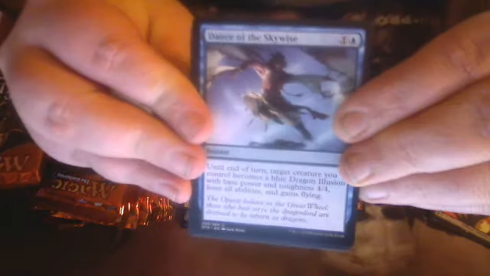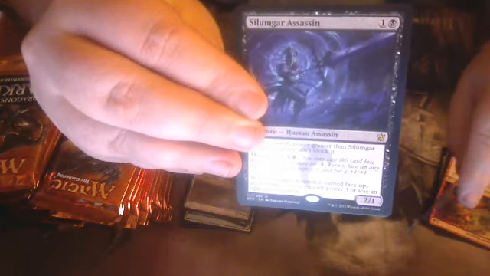Dance of the Skywise, Seismic Rupture, Marang River Skeleton, and a rare Silumgar Assassin. Silumgar Assassin is a 2-drop. Creatures with power greater than Silumgar Assassin's power can't block it. Also has the Megamorph ability, and when he's turned face up, he can destroy target creature with power 3 or less an opponent controls.